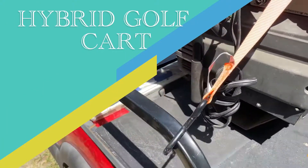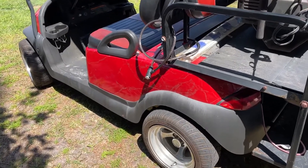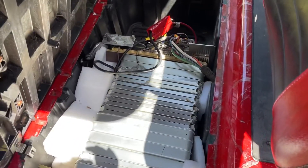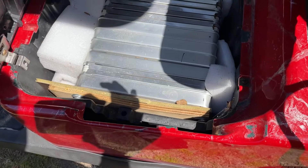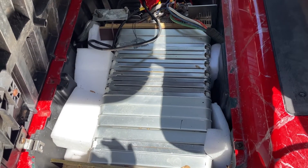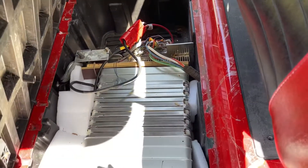What we're looking at here is the first ever — that I'm aware of — electric hybrid golf cart. The entire drivetrain is electric, driven by an electric motor. You can kind of see the charge controller right there. What we have in here is a DIY Nissan Leaf battery pack with give or take 3,500 watts in it, so it's good for about 20-plus miles. The cart is mainly electric, and I have Anderson SB 170 disconnects right here.